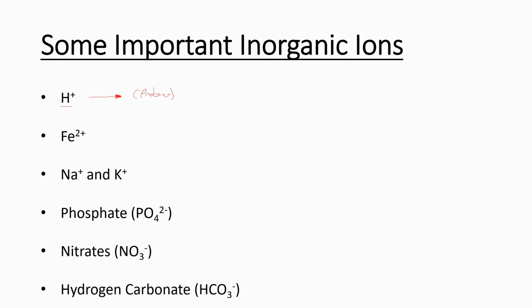You may not have done photosynthesis and respiration, so if you have, you can talk about the use of hydrogen here. If you haven't, it's also worth knowing that the concentration of these ions determines the pH. So if you have a high concentration of hydrogen ions, then the pH is going to be lower. It's going to be more acidic. If the concentrations of hydrogen are less, then it's going to be less acidic. Now, if we have hydrogen ions, then it means that the pH is always going to be less than 7.